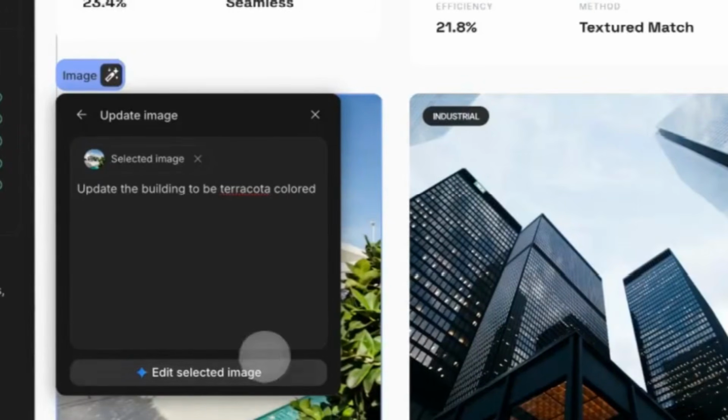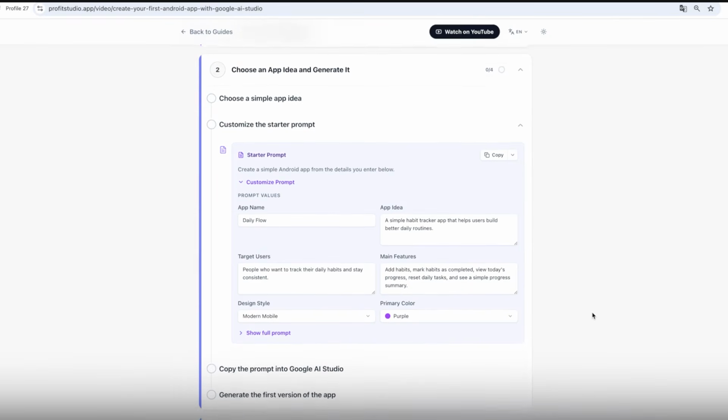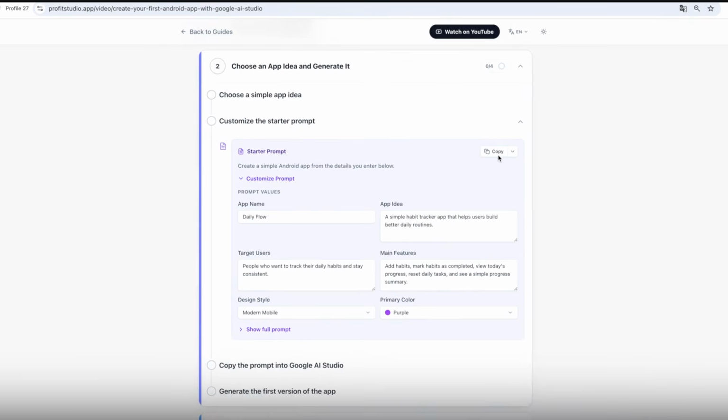I want you to actually sit with that for a second because it matters. Building a real working Android app used to mean owning a powerful computer, having genuine development knowledge, and putting in weeks of work just to get something half functioning. Now it's a description, a live preview, and a deploy button. That's not a small step forward. That's a completely different starting point for anyone who wants to build something.